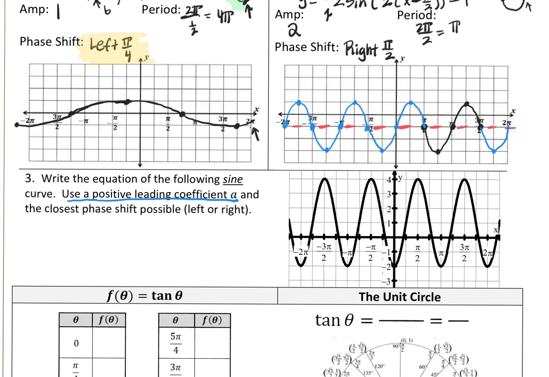First thing I'm going to do is find the midline. So let's see, there's 1, 2, 3, 4, 5, 6 here. So halfway is that's 3. So that means my midline would be here. All right, so I already know I've got a +1 at the end here. But I need to figure out what is A. Well, I know A is 3 because it's up and down 3. But I need a +1, so we need to figure out the phase shift.